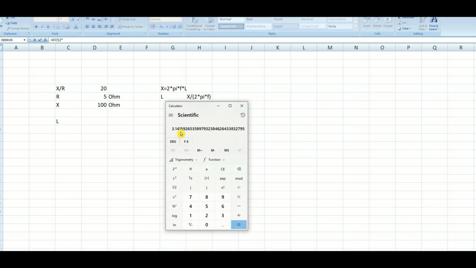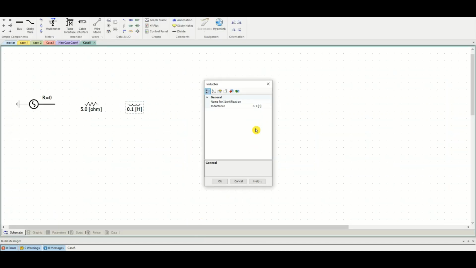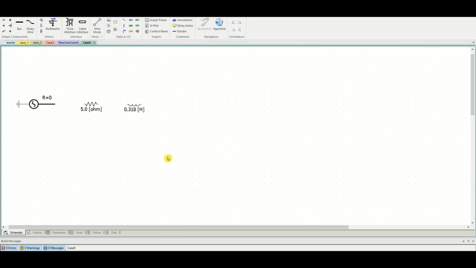Pi is 3.14, into f, means 50 hertz for our 50 hertz frequency. So this is the value of L. This is in Henry. So 0.318. So here 0.318 Henry. Okay, that's done.